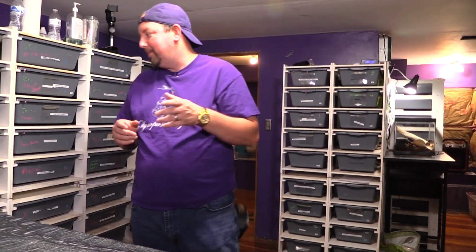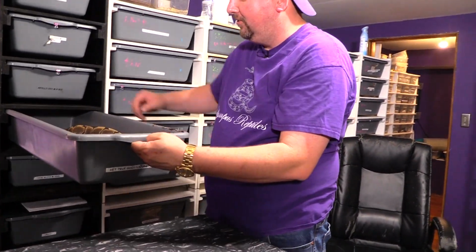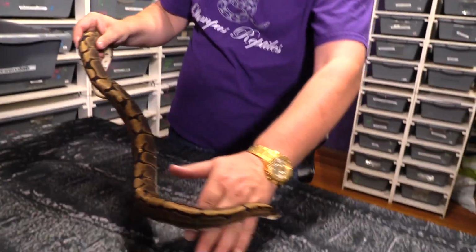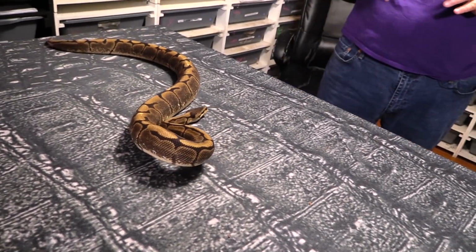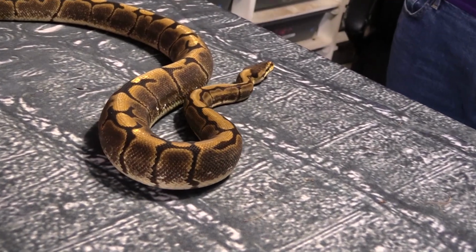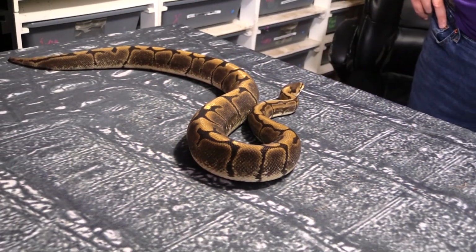Now, I will show you an example of the worst wobbling snake we ever produced. I've got a lot of spiders to show you, so bear with me. This is another double het spider. This one is het albino and axanthic as well, het snow. He is my worst. Actually, I take that back. He's het true ghost. So he's het ghost, het axanthic. This is the worst wobbler I have. He's always stayed as a thin male. He is one that does struggle with eating, but he doesn't struggle with eating due to being a spider.